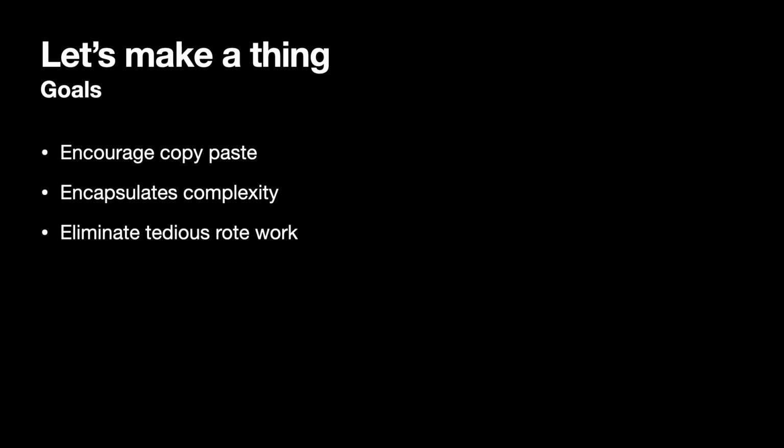I'd also love for complexity to be encapsulated. Instead of having to look all over the place to figure out what styles are being applied to the element, it could just be there. And maybe we could reduce a whole bunch of the verbosity, because we wouldn't need to specify classes for everything. If we could just keep something in a tight little package, then it'd be also awesome to eliminate a bunch of tedious rote work.